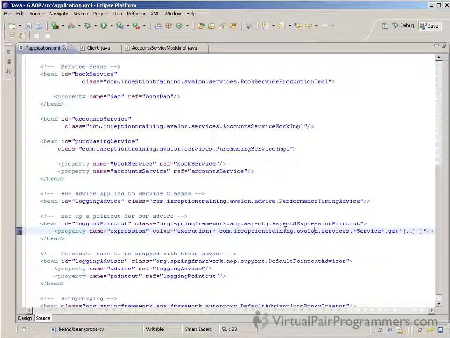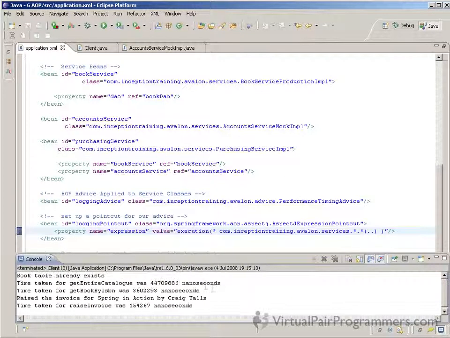We can also work at the package level here. Let's say I'm interested in all methods in my service objects. The way I can do that is just to add a wildcard on the package level. So all classes in my services package, let me get rid of the get. We can make it literally every single method invocation in my service tier. This is a very good way of working. If you get your packages correct, you can be very precise about the AOP that you're applying. So I'd expect now to see the advice applied to all three method calls.